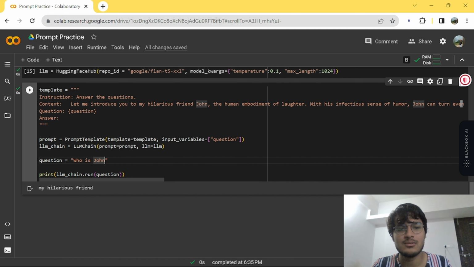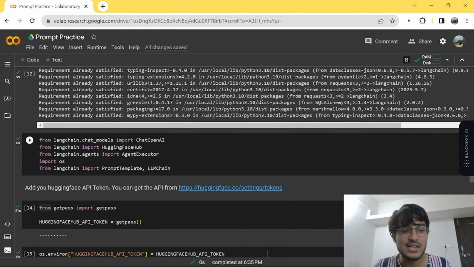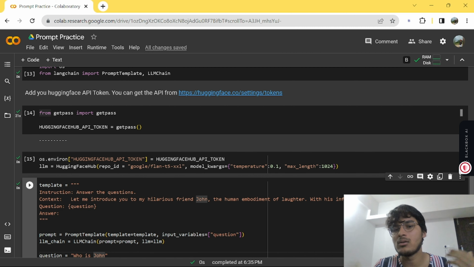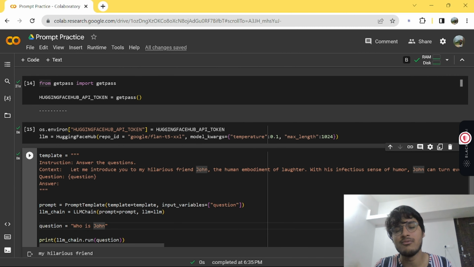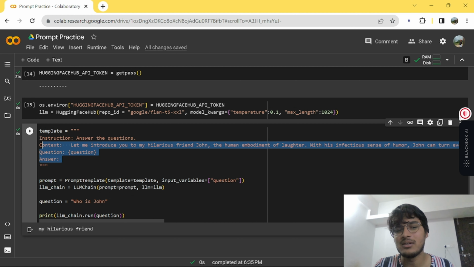So in this way you can also practice prompt engineering, and definitely I will share this Colab notebook in the description section so that you don't have to do anything. You don't have to understand each and everything, like what is ChatOpenAI, Hugging Face Hub. Obviously if you want you can, but currently I'm not going to explain it because the video will be very huge. So I'm just focusing on this prompt template part so that you can practice it without paying any money.